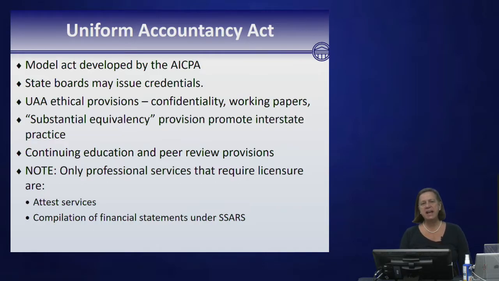Substantial equivalency has a provision in it that promotes interstate practice. Unlike lawyers, who have to be licensed in every state in which they want to practice, an accountant would not need to be because of the substantial equivalency. We want the free movement of accountants between states. It also has some continuing education and peer review provisions. The only professional services that you are required to be licensed to perform include any sort of attestation services, or creating a compilation of financial statements. For those, you would have to be properly licensed.